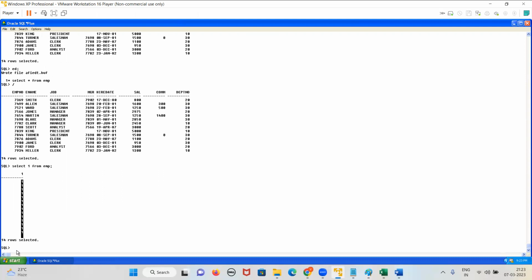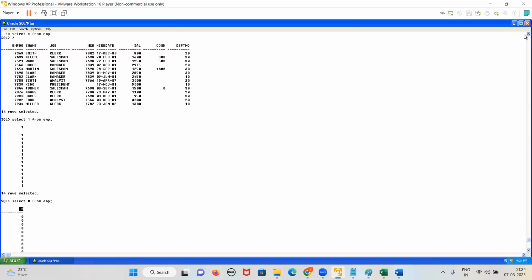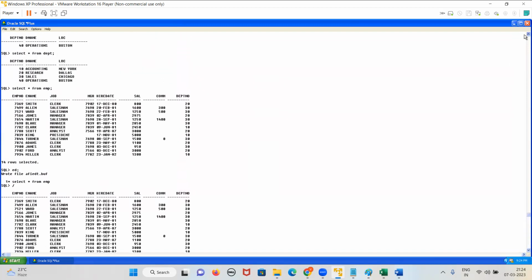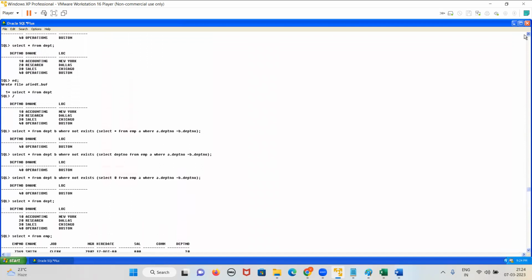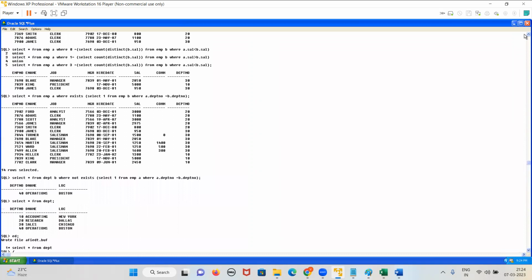If I take select 0 from EMP, what will happen? 0 will come 14 times. Sir, what's the column name here? Nothing. Whatever the 0 is there, 0 will come. 0 is the column name. Then why do you take 1 or 0? Because I took it so that not exists can be used like a true and false value. It is not based on the department number coming and comparing those department numbers. Exists and not exists is just true or false.